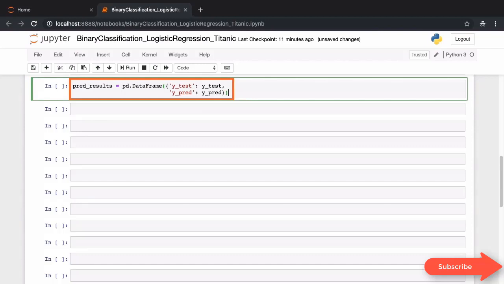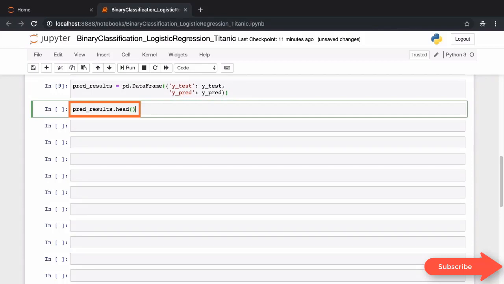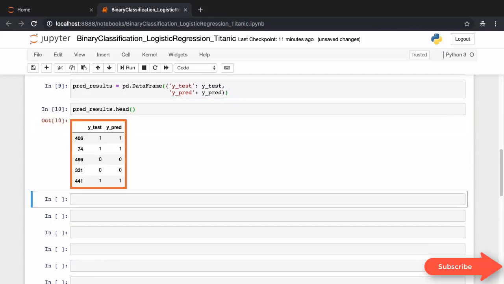Now, of course, I'm curious about how the predictions of this model turn out. Let's set up the actual values, the actual labels from our test data, and the predicted values from our model in a data frame so that we can view them side by side. We'll now take a look at a small sample of actual versus predicted results, and you can see that almost all of them match. Our model seems to have done well, but what we really need is an objective way to measure the performance of our logistic regression model.